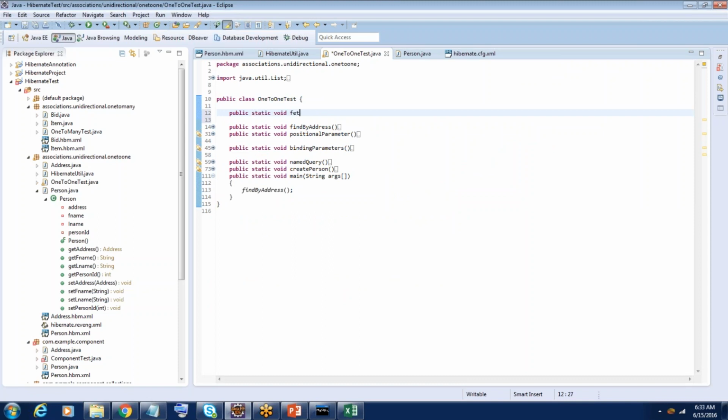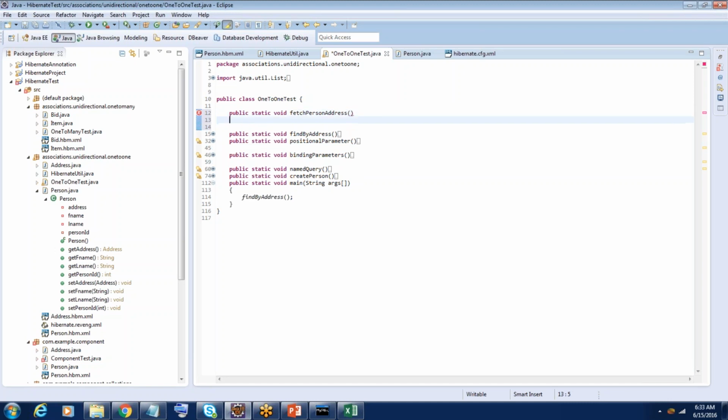Public static void fetch person and the address.